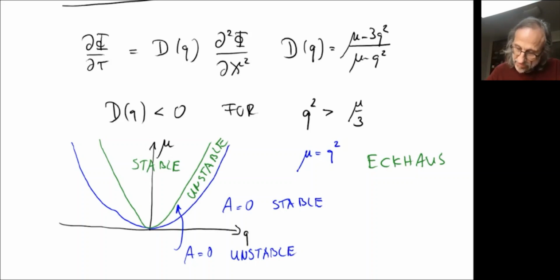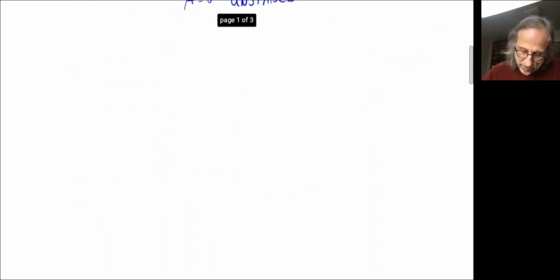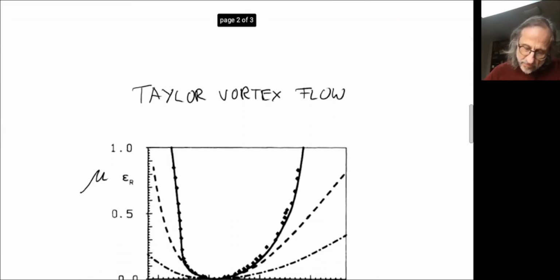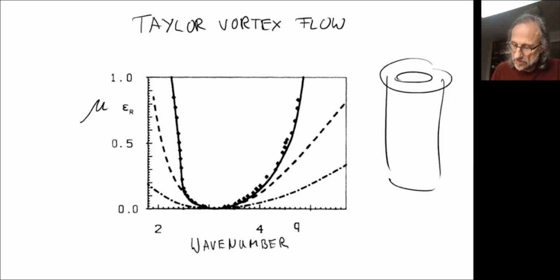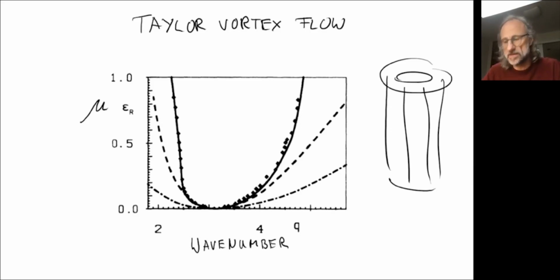Because you can do it for arbitrarily large amplitude, let me show you one set of data where the stability was measured in Taylor vortex flow. Remember, we have the two cylinders rotating like that. Depending on the rotation rate, you get different strength vortices, but you can also change the vortex size by compressing the system, so to speak. What's shown here are the experimental data, which are these symbols. They show, as a function of the control parameter, which is the rotation rate in this case, and the wave number, the stability limit. Inside here, the pattern was actually stable experimentally, and it was unstable here.